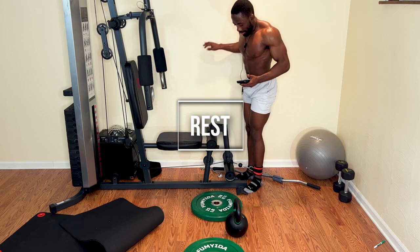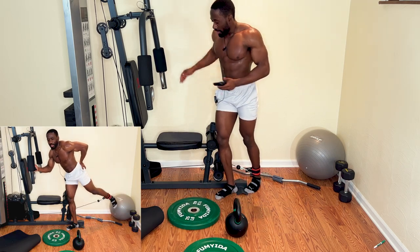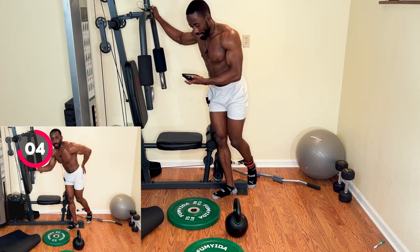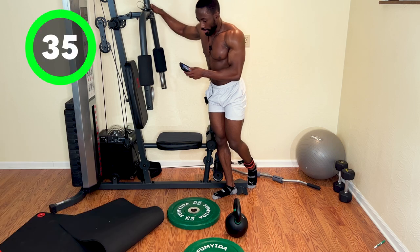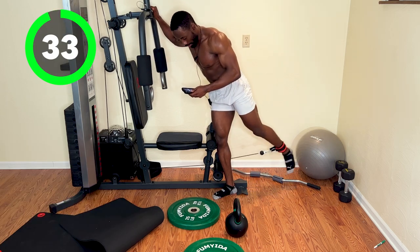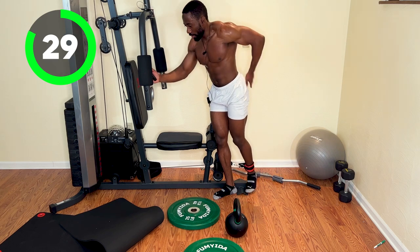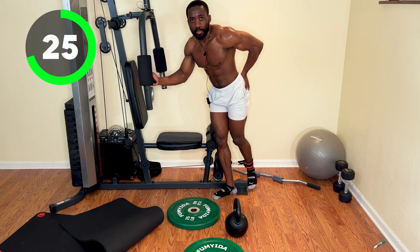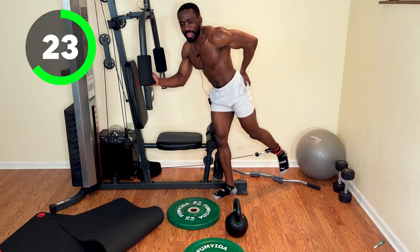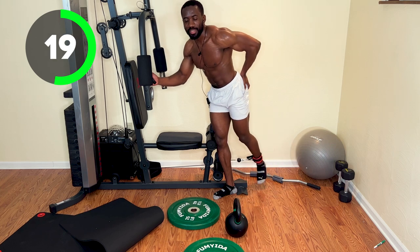Opposite leg is going to come across and in front, and then you're just going to kick to the side. So let me start my timer. 30 seconds, let's go. And if you want, again, I like to have this hand on the butt so I know that I'm actually squeezing that muscle.